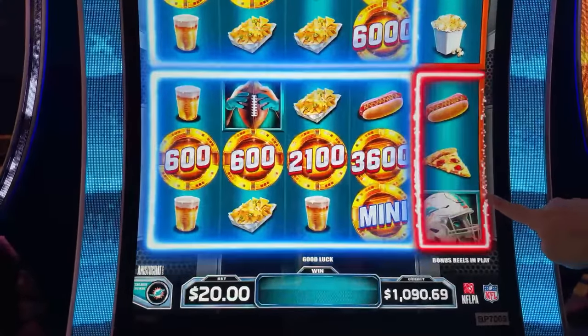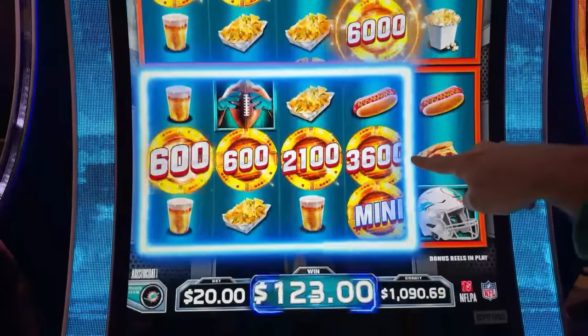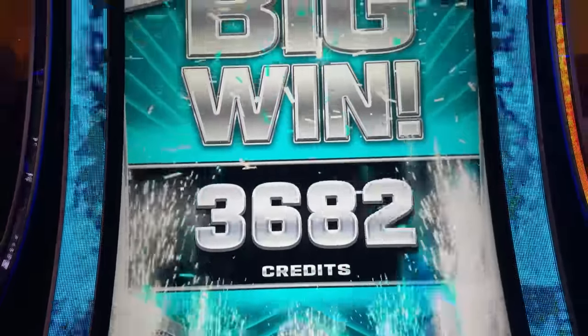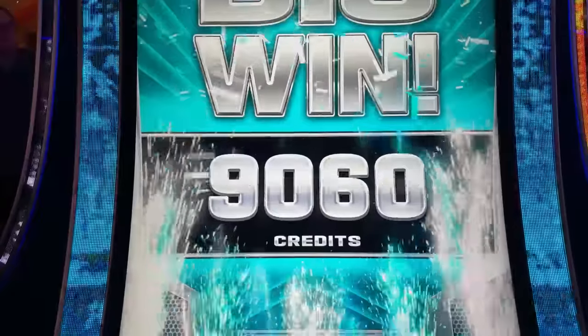Find it. Oh, my gosh. We got some good numbers. 36, 60, 36, and a $50 mini. All right, $242. Beautiful. Nice.